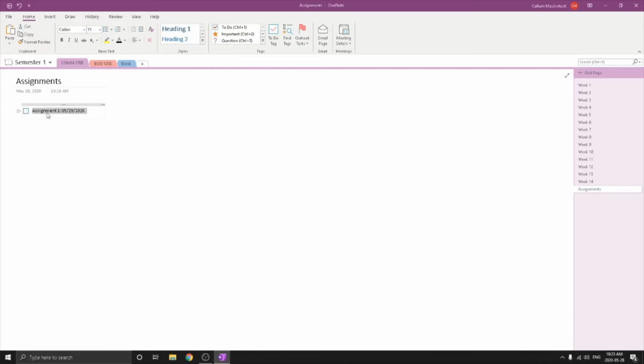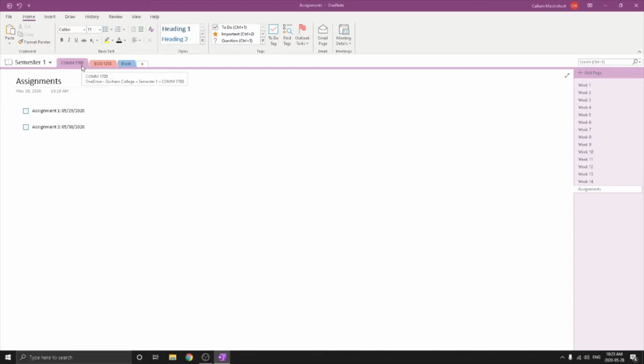So I can maybe copy this here. I could paste one down below. This is assignment 2. It's due on the 30th. Add a checkbox next to that one. And you can see, you can list all of your assignments here, and kind of have one area to list all of your assignments for that class. So you can extrapolate this information to best suit your organization needs, but this is a great setup for starting a semester.